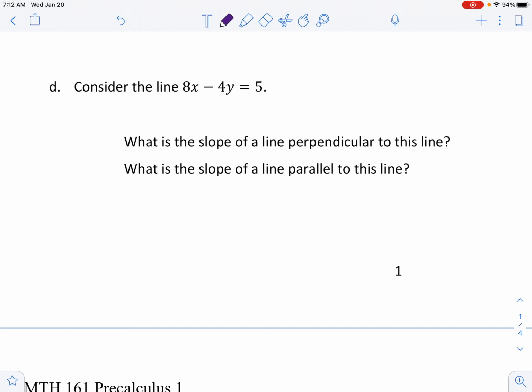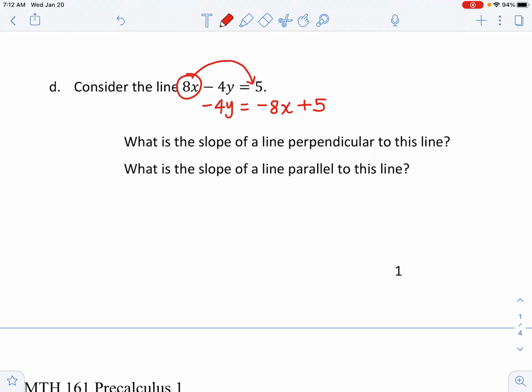I'm going to solve this for y. So first thing I will do is move this 8x to the other side, right after the equal sign, right there. I will still have the negative 4y here. And on the other side, the positive 8x moved to the other side, so the sign changes to negative 8x. And remember this random 5 over there, that was a positive 5. So I need to put plus 5.